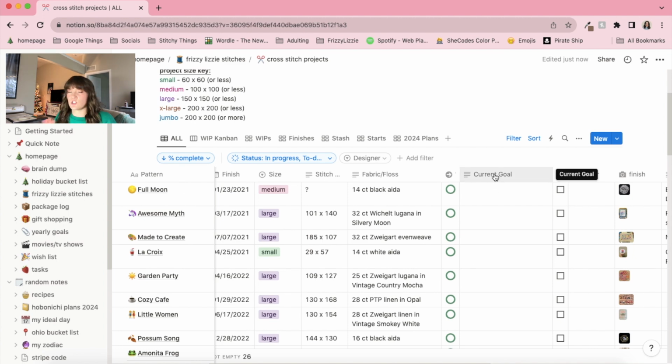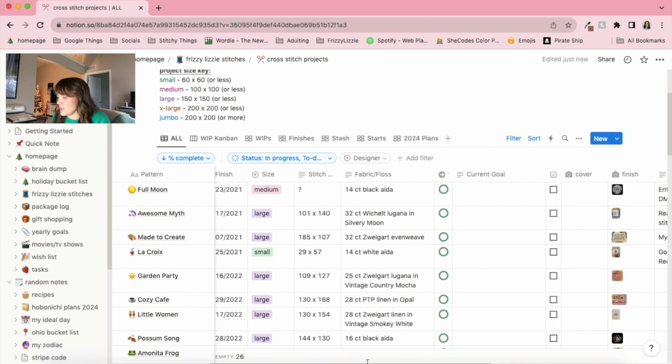And then the current goal is an open field where I can put anything I want. If it was called for WIPGO, I can type in what the WIPGO goal is for that project, and when I'm done with it, I'll delete it. Or if it's not part of WIPGO and I just want to work on it for 5 days, I can put that in there so I have an idea of what I want to be happening. This check mark box notes whether or not this pattern is in Pattern Keeper. That's helpful to see at a glance how many of my patterns are in Pattern Keeper.